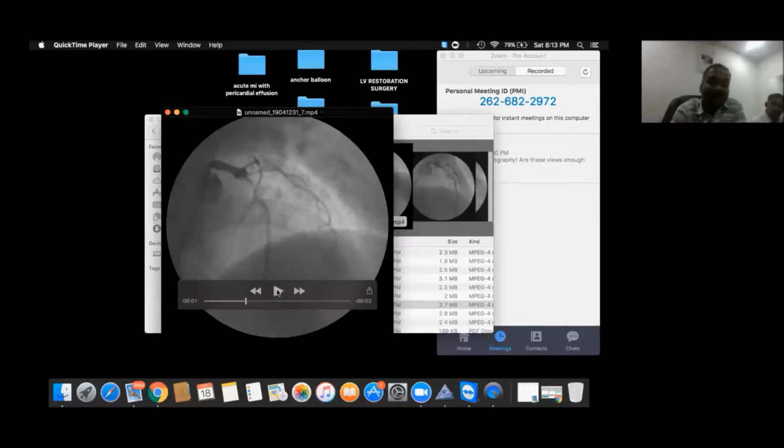There are many reports on ostial LMCA. It looks like this, but in this patient there are symptoms. There are many case reports where angiograms looked like this and patients were sent for bypass surgery, and the angiogram done 5 years later after bypass surgery became normal.